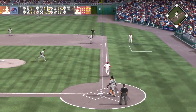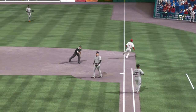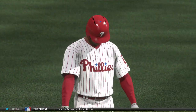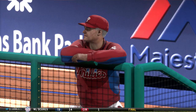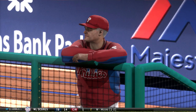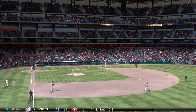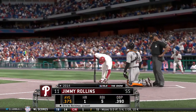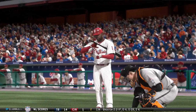And this is hit weakly in fair territory up the line. Throw just in time, and oh, that was awfully close. Yeah. Probably not an ideal at-bat from your leadoff hitter here in the first. I'd like him to stretch that count a little, try and work his way on base. Instead, he rolls over on the first pitch, and he's gone before you know it. So the shortstop, Jimmy Rollins, will dig in. Currently fifth in the National League in batting to begin play.